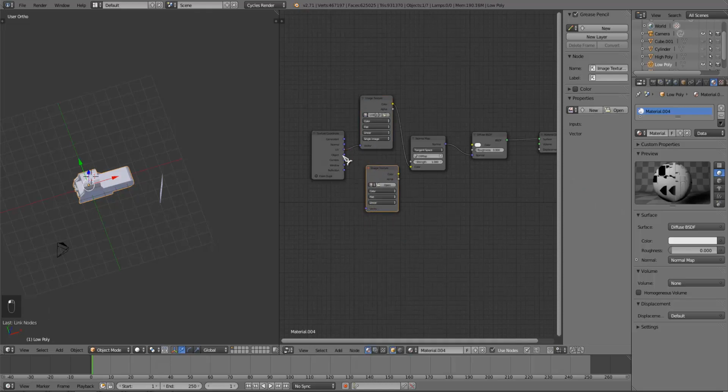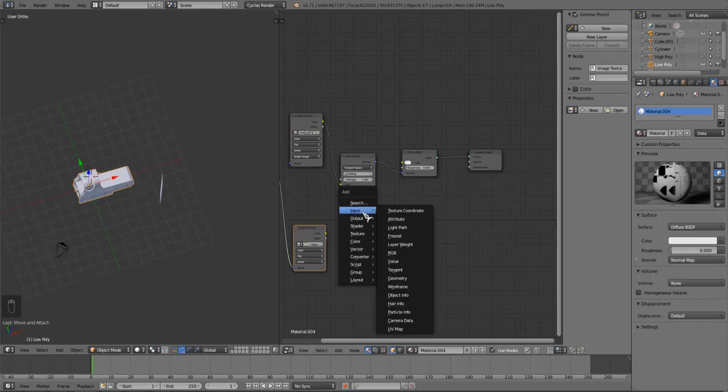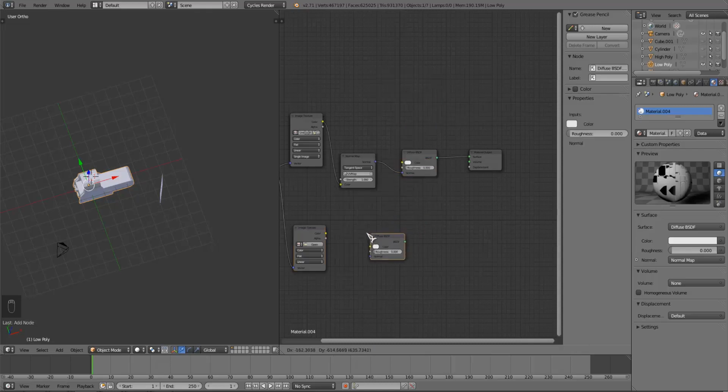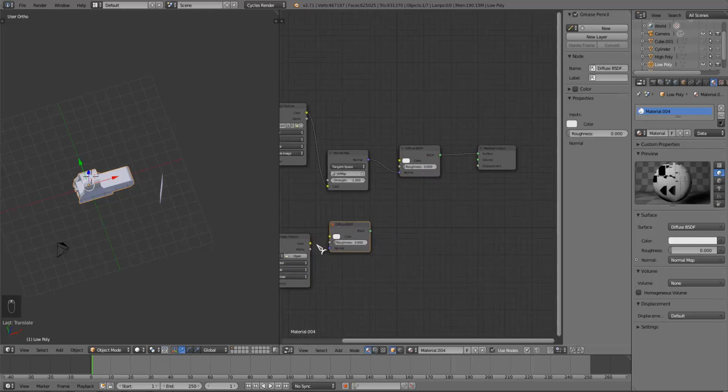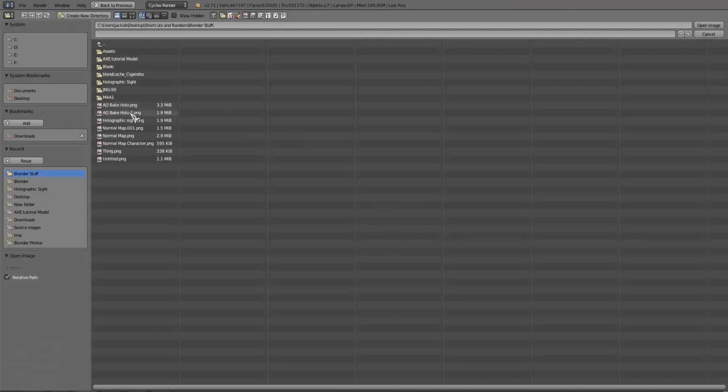Oh, no, UV. Diffuse or glossy? What do we want? Shader. There we go. Do we want diffuse or glossy? Go diffuse to start off with, and then just go color. Link that up there. Open aerobake Holo 2.